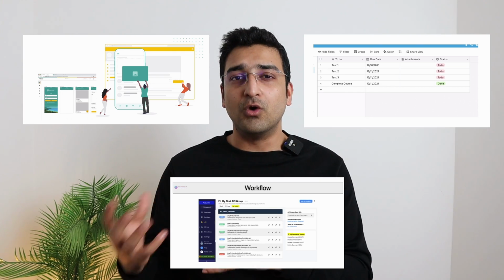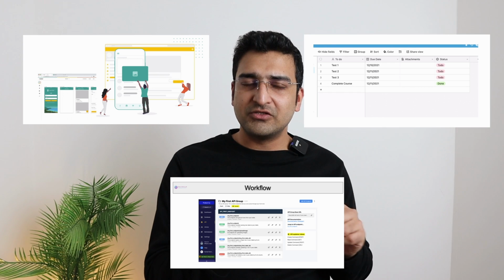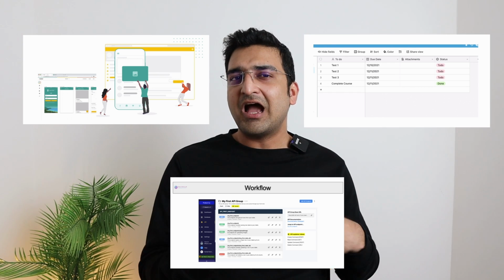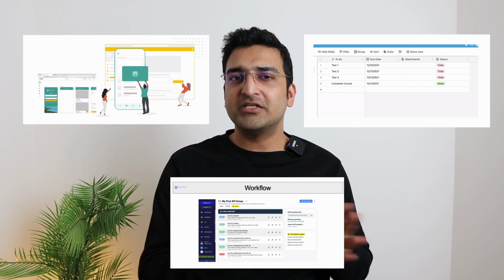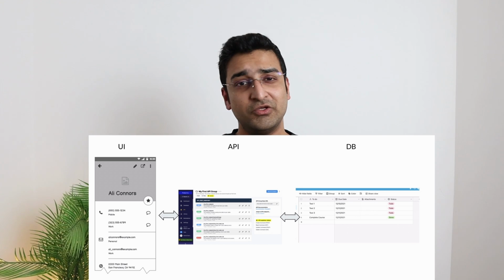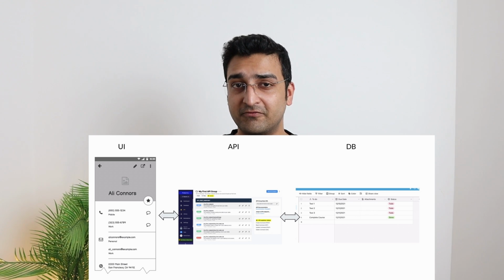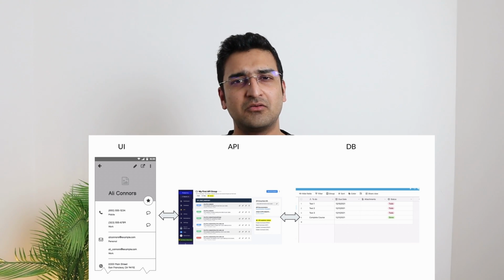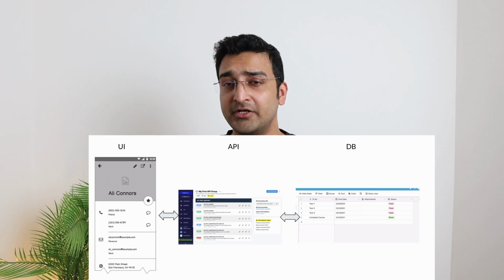Third, you need to set up workflows. So as user interacts with your system, how should the system behave? How can you integrate the front end and the back end? These 3 components are the fundamentals of any no-code tool. To summarize, you need the UI, you need to find a way for integrating the front end with the back end, and configure the different workflows. So you need to choose tools for each of these different layers, and that's what we call the tool stack.